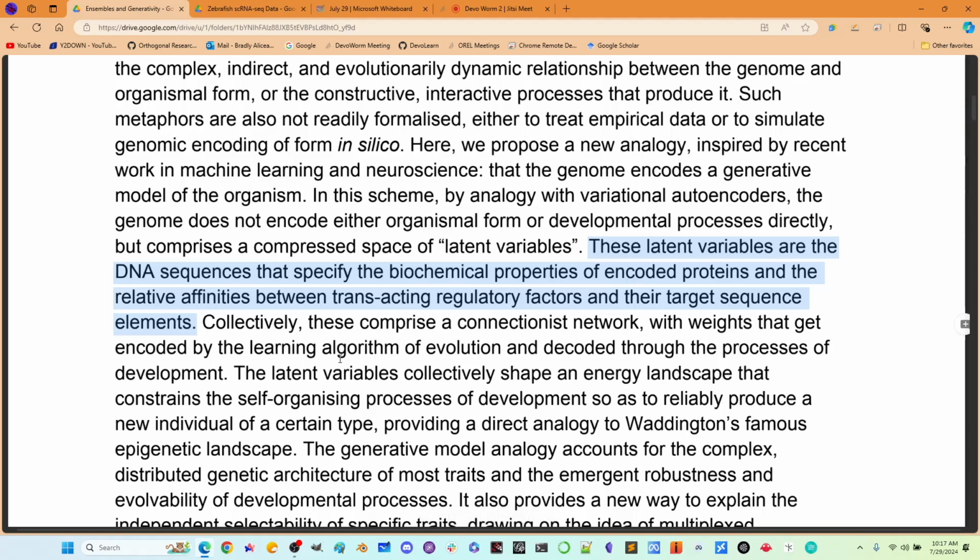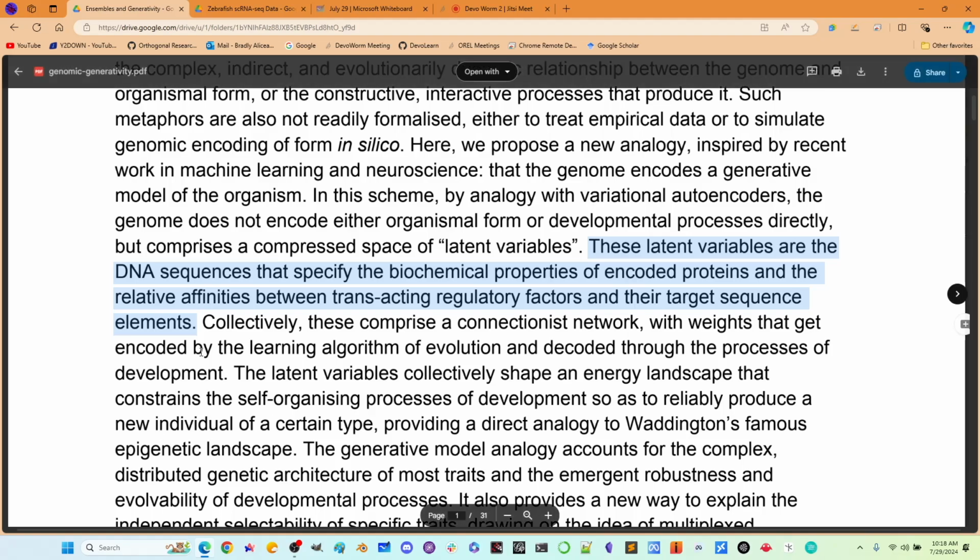This is not, I don't know how to put this, but basically there's a connection here with epigenetic landscapes. In epigenetic landscapes, we represent all the possible forms, and then we see how the developmental trajectory moves through that space. It's almost like we're representing the genotype as this latent space, but the latent space is a landscape. And then we're moving through that landscape with a trajectory, and we're finding an endpoint where we can then say this is the outcome of development. So there's a connection there, but I don't know exactly what it is. It's just a very interesting parallel.